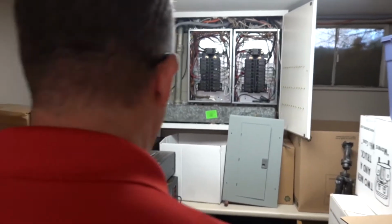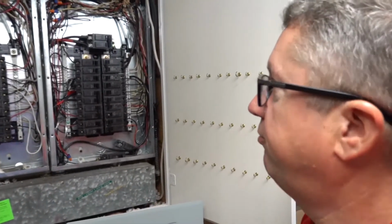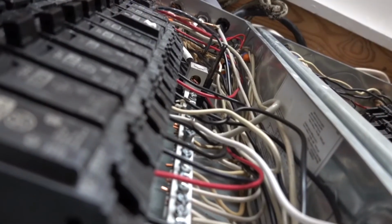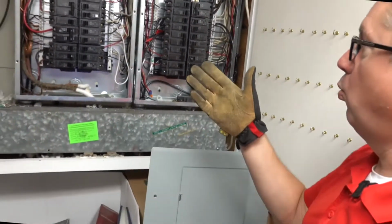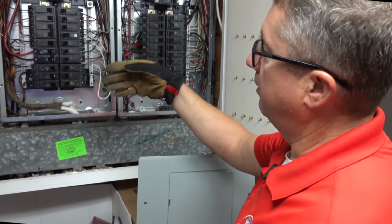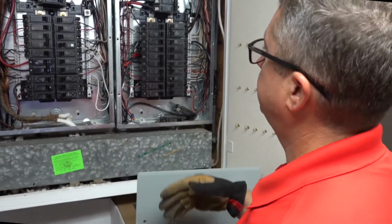So one of the things that we inspect is the interior of the electric panel. What we're looking for is any safety concerns. We're also going to describe the service that you have. So amperage of service, we've got 2 panels here that are 100 amps each. We're going to be checking wiring to make sure that individual breakers are sized up correctly. They've got the right size wire for the right size breaker. Nothing's undersized, and we're going to be looking for any type of corrosion or other safety issues that the homeowner may need to bring an electrician in to repair.